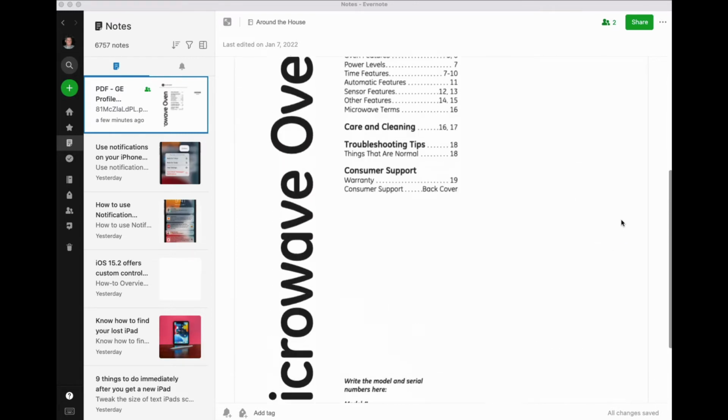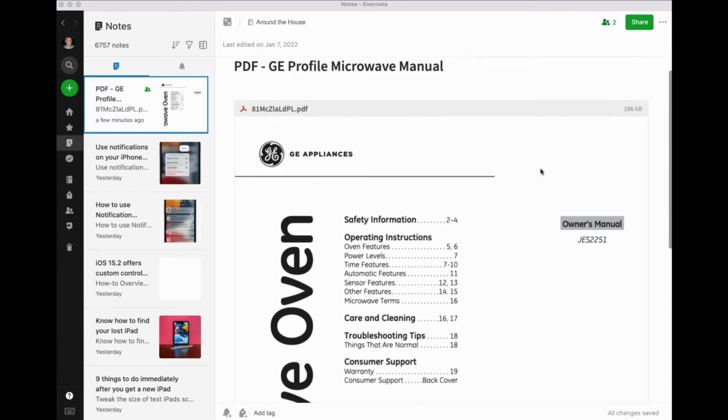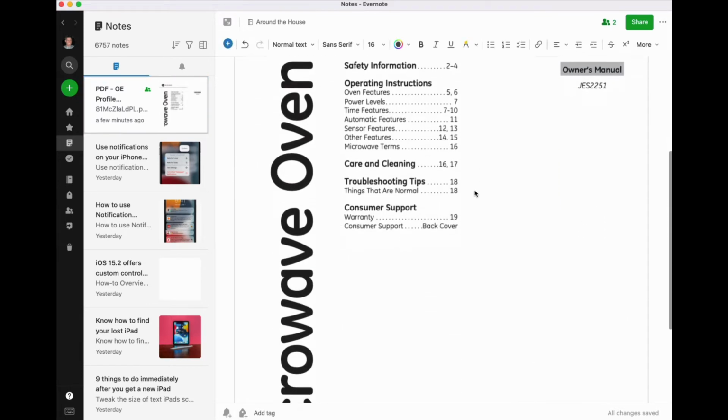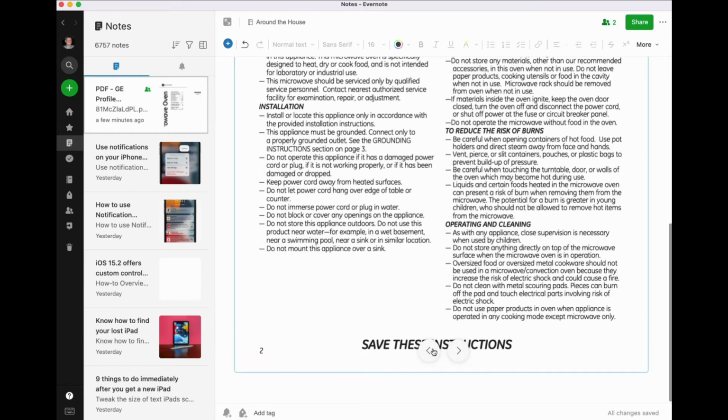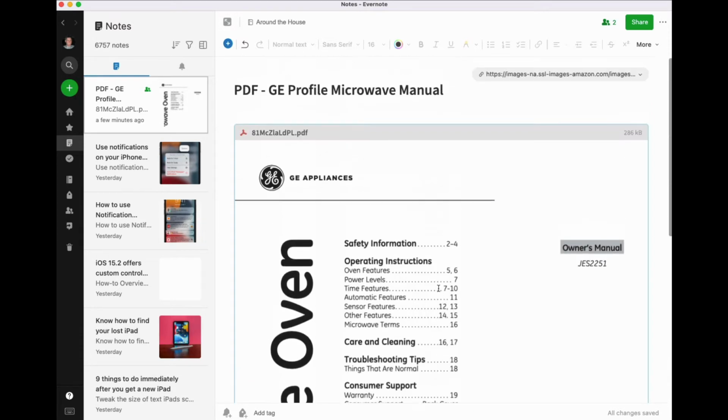Now, when in single page view, you'll notice that the attachment itself will have your toggles, which is your back and forth buttons down at the bottom, to allow you to navigate through the PDF itself. Now, they didn't want that. They wanted all the pages to appear within the note. So they didn't know how to do that. So I want to show you that and a couple other things when working with a PDF within a note.